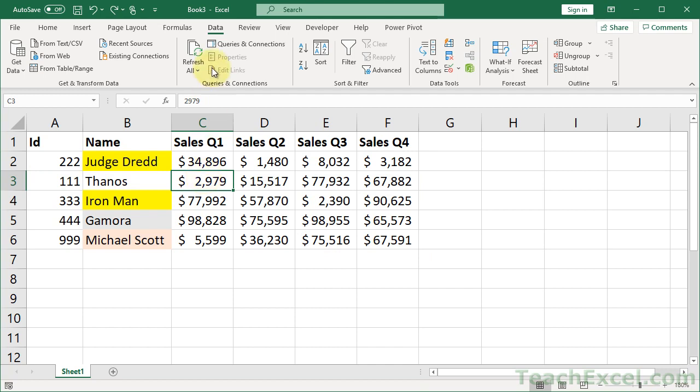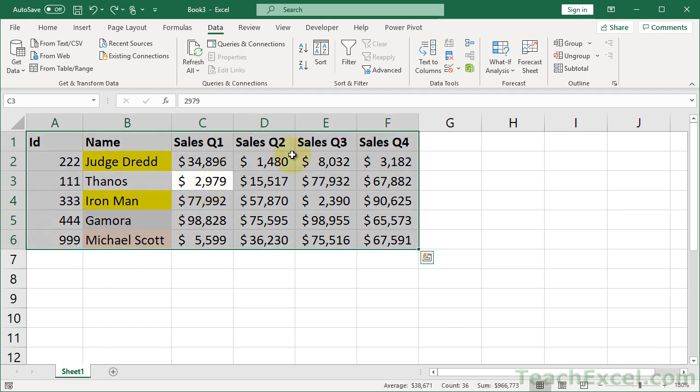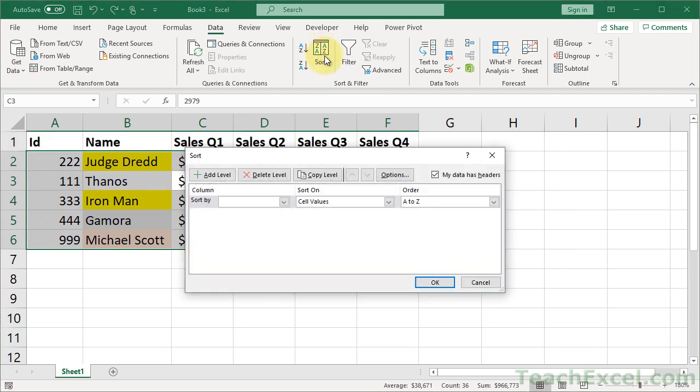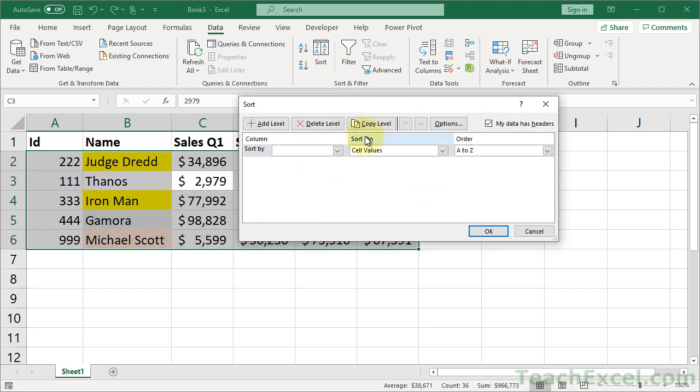So to do this, we can go to the Data tab, and then either click anywhere in the list to be filtered, or select the entire list, whichever is easier for you, and click Sort. It'll try and figure out what your data is, and it'll try and figure out if you have headers or not. So you can see here, it moved the selection down one row and checked My data has headers. If I uncheck that, it'll select the top row. So make sure the correct data has been selected. And it does make life a little bit easier if you have headers on your data in this case. But now what we're going to do is just use this window to build a cool little sort.